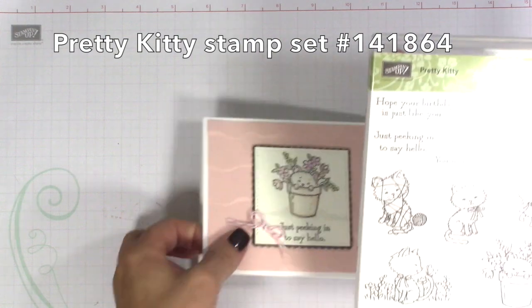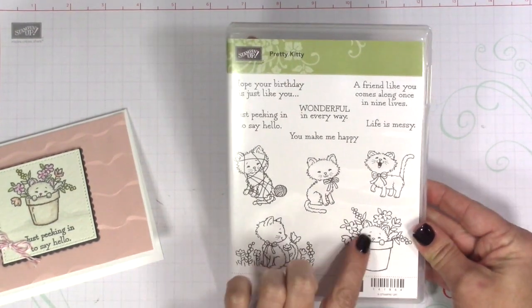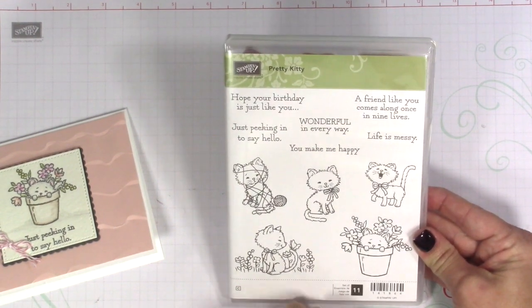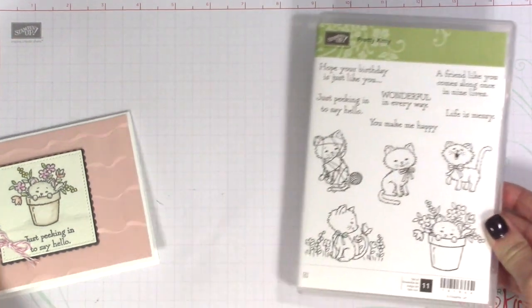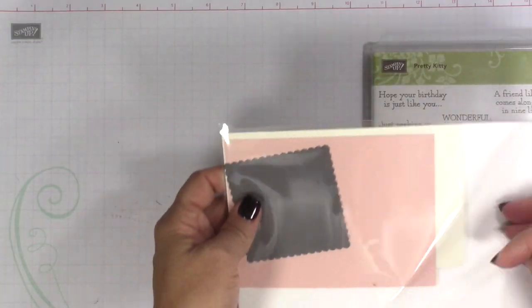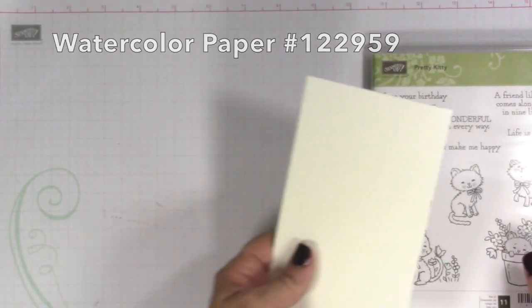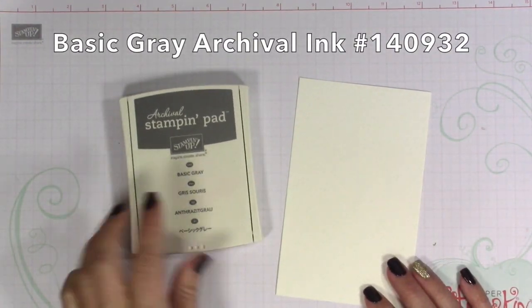So Pretty Kitty is the stamp set that I'm using today. This is the little image with the cat peeking out of the planner, and then I did the just peeking in to say hello sentiment. Now what you're going to want to do is get out our watercolor paper, and I have a piece right here, and I'm also going to be stamping this using our Basic Gray Archival ink.